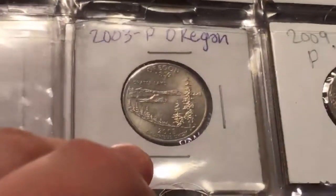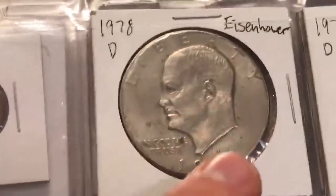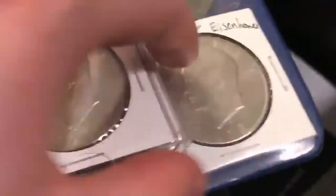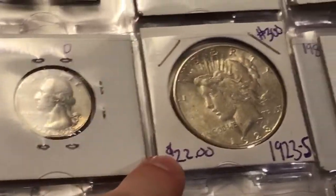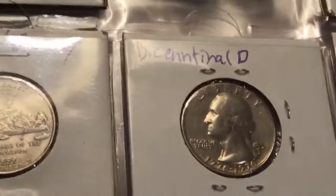This is a really high grade 2003, so I thought I would take that out of circulation. 1967, another Eisenhower dollar. Another one. A peace dollar that I did pay $22 for at some antique mall. It's not that great a shape.